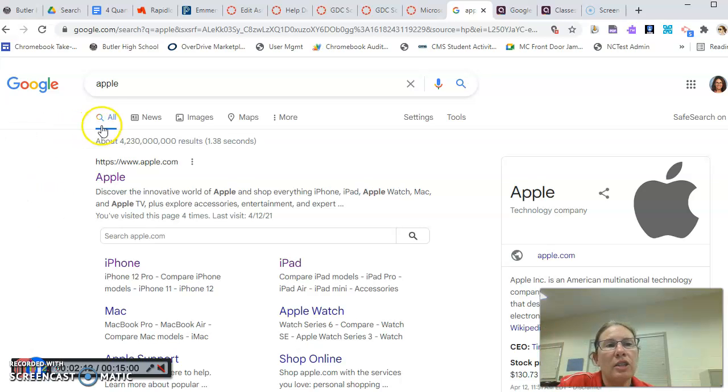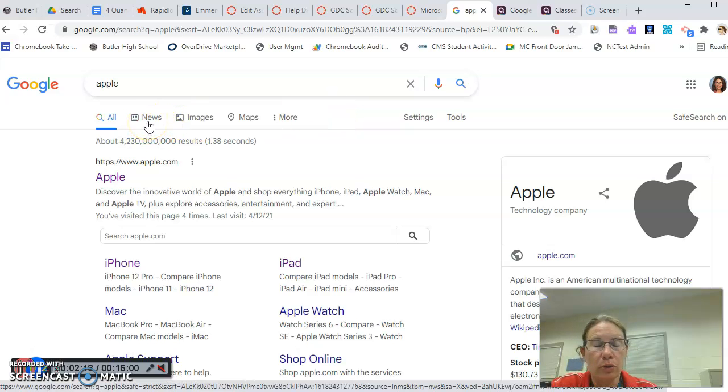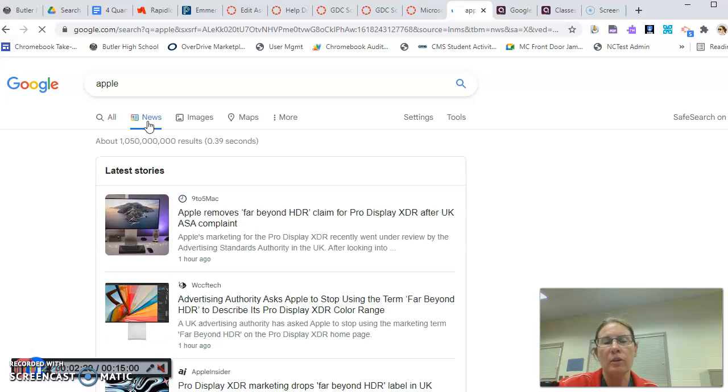Okay, so below the search bar at the top, you're going to have a couple different settings. The first one is news. So if you're trying to find news for research on Apple, say we're looking up Steve Jobs or whatever, if I hit news, it's going to filter the searches for news sites like CNN. In this case, maybe a tech magazine or whatever about Apple.